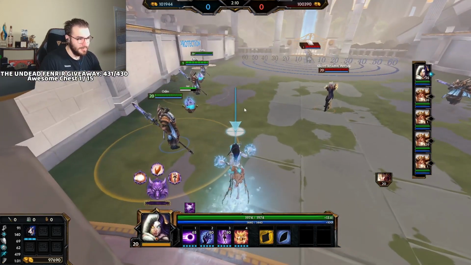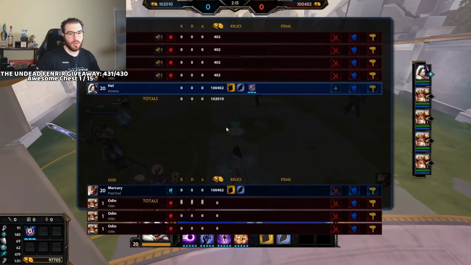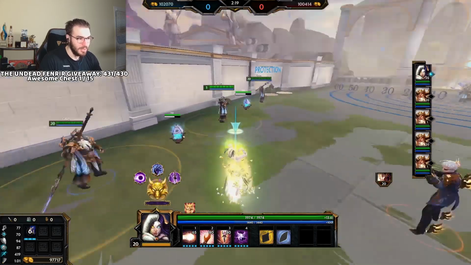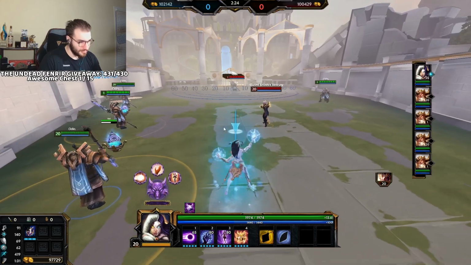So today I'm gonna do Hel. Hel's a pretty in-depth character, but very straightforward once you get the hang of her. Obviously she's a stance switcher, so she has 6 abilities total, all doing different things. You stance switch by just pressing your 4 key.